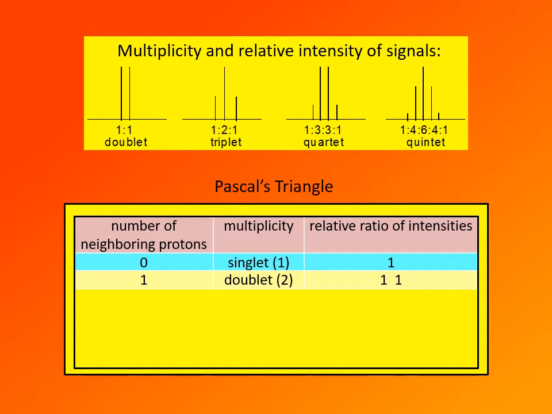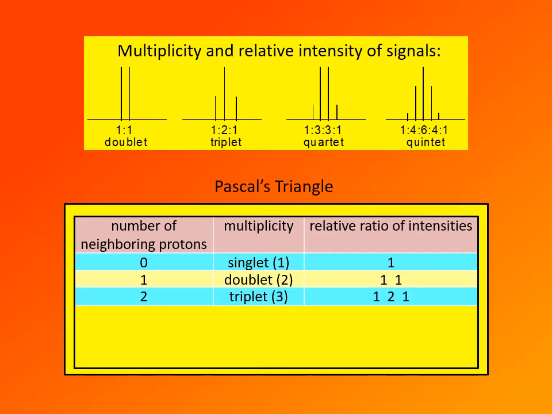If there is one neighboring proton, then multiplicity is n plus 1, where of course n is number of neighboring protons, and relative ratio of intensities is obtained by generating Pascal's triangle. So we look at the first row where intensities for the singlets were given. So 1 plus number to the left of 1. There is no number, that's 0. So 1 plus 0 is 1, and we write that 1 in between the 2 numbers in the row below. And same, 1 plus number to the right, that's 0. 1 plus 0 is 1. So we write that 1 in between the 2 in the row below. And so we have doublet that has ratios of 1 to 1.